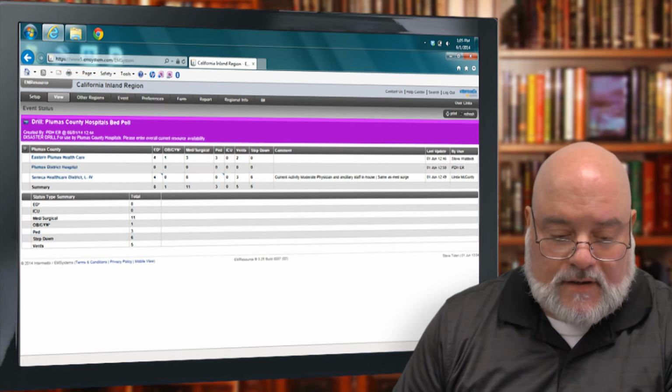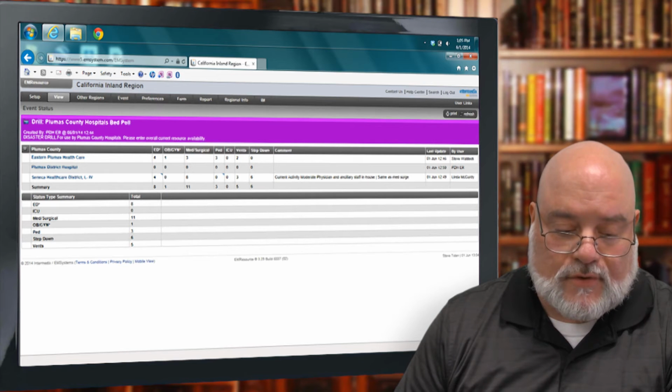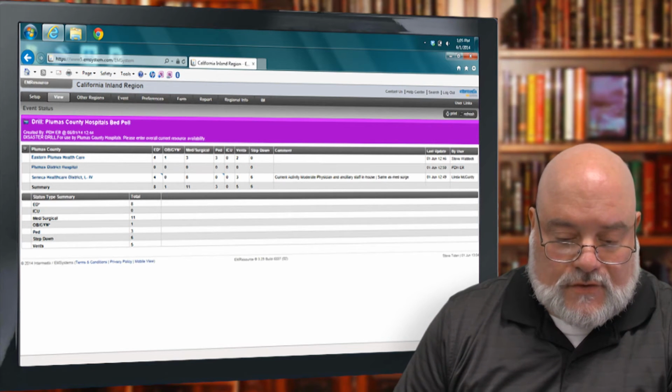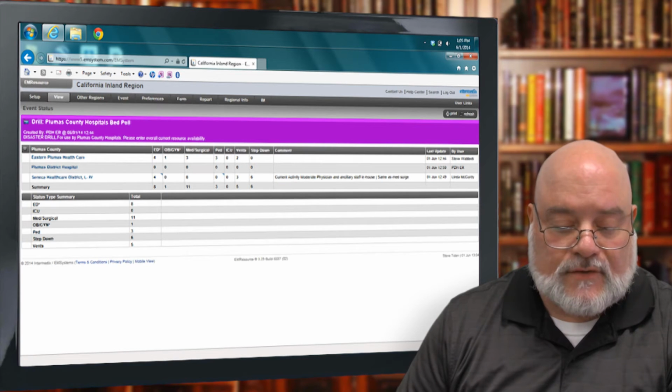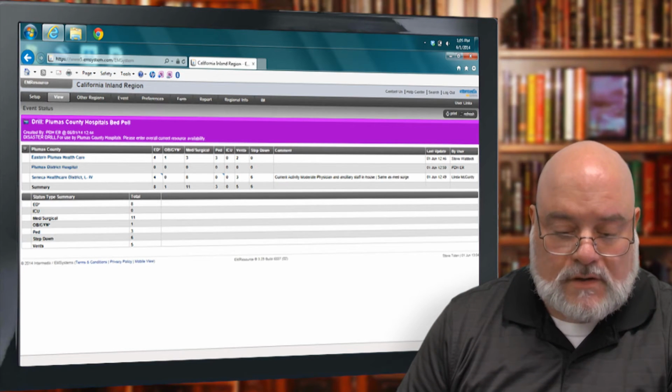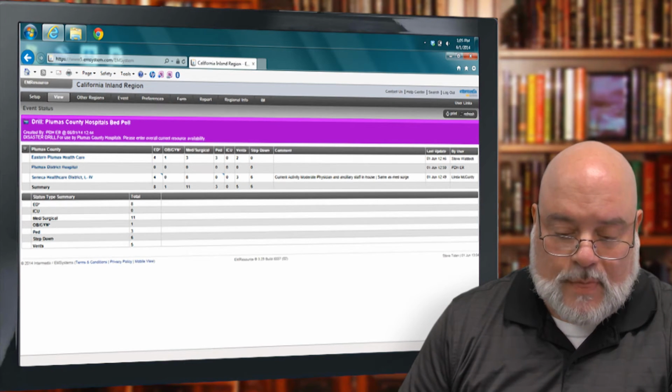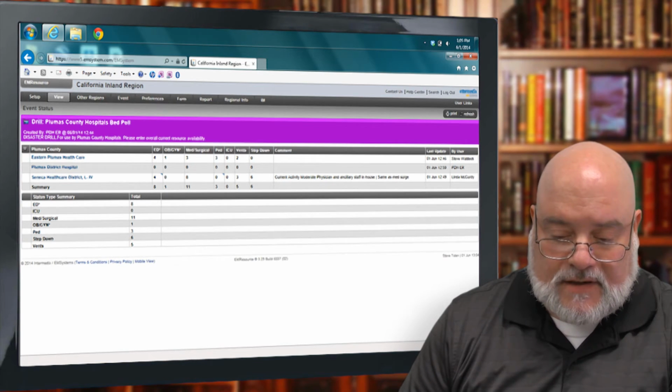So here's a Plumas County Hospital bed poll, and this shows that Eastern Plumas Healthcare has 4 ED beds, 1 OBGYN, 3 med-surg, 3 peds, no ICU, 2 ventilators that they could use temporarily, no step-downs.